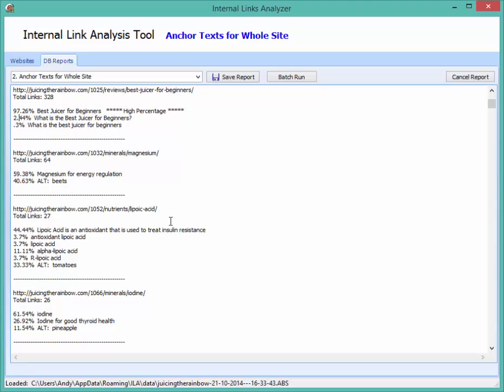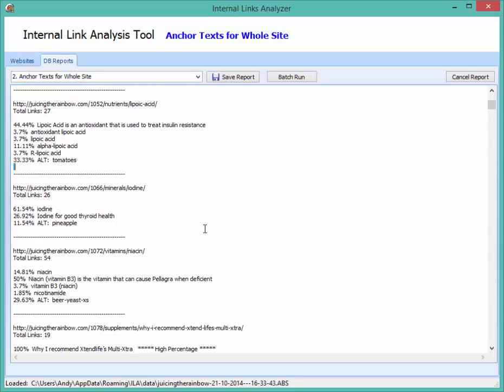And if we keep going down, lipoic acid, 44% use the title of the article, so those will be in related article sections. And then we do have these other anchor texts as well: antioxidant, lipoic acid, alpha lipoic acid, lipoic acid, and tomatoes as well as alt text on an image. So we are getting diversity on most of these links.